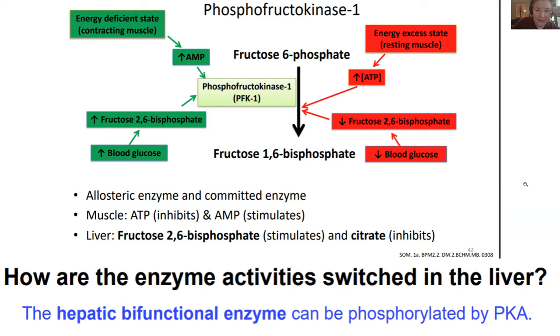Okay, citrate inhibits this. Why? Because citrate is in the TCA. So if you have an abundance of citrate, it means that we have enough. Essentially, it's saying, hey guys, there's enough here. You can stop now. And so citrate goes back up into the beginnings of the glycolytic pathway and says, hey, stop. We don't need you anymore. Stop it. It's negative feedback.